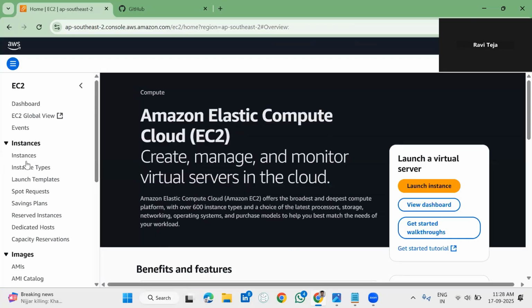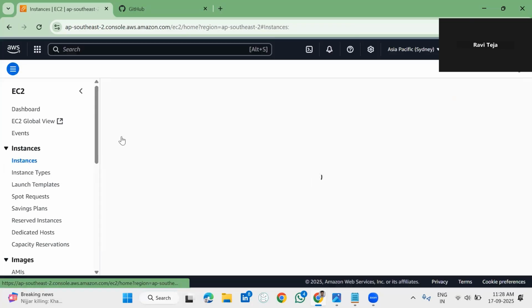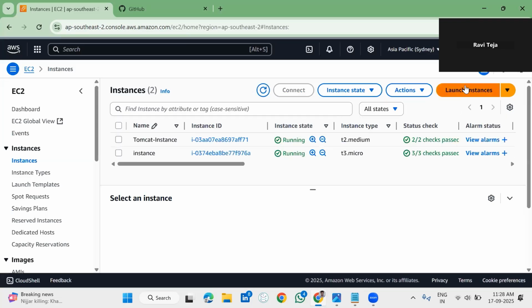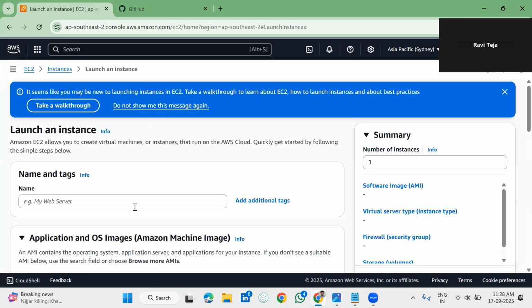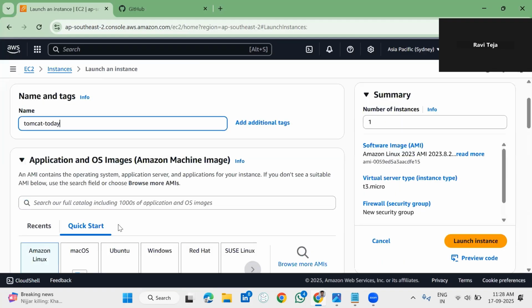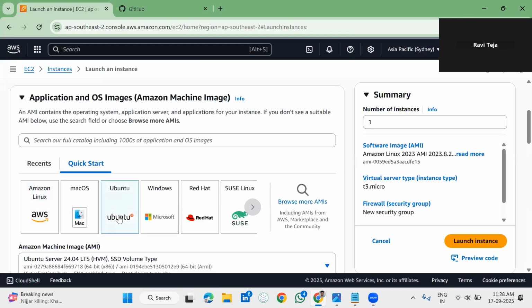Okay, click on instances, click on launch instance. Okay, I have already two instances, but I am now going to launch another instance, which is Tomcat today. Tomcat-today. Okay. And then you can select the Ubuntu over here.